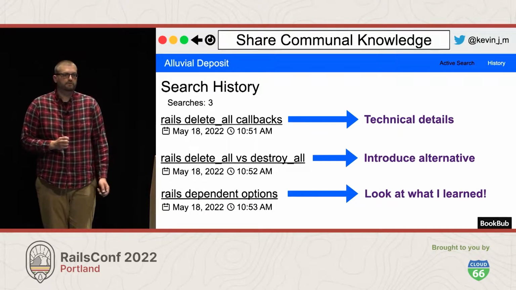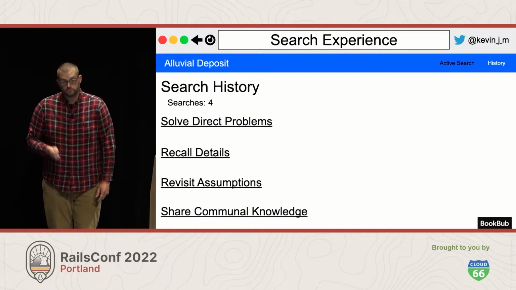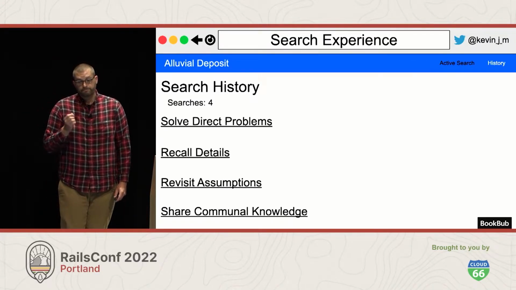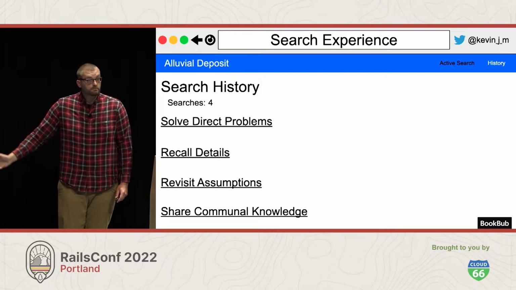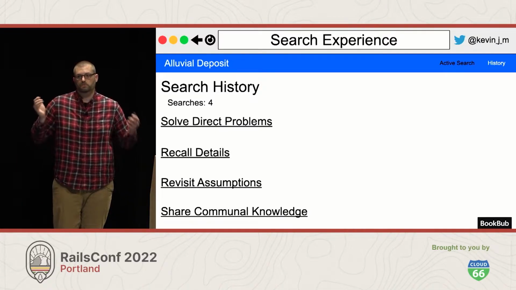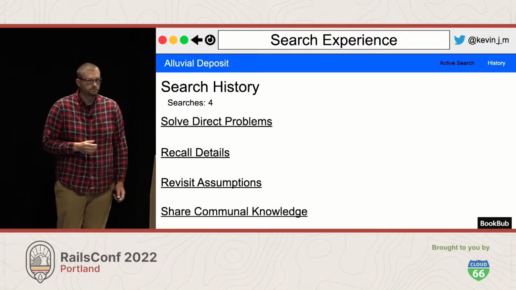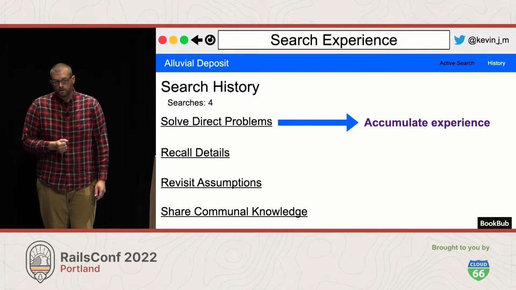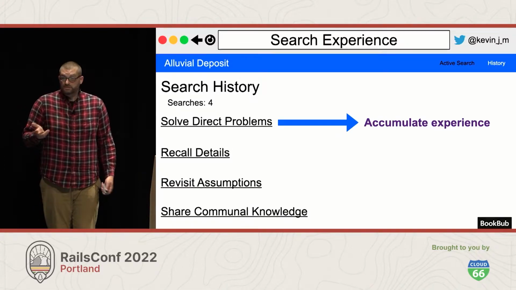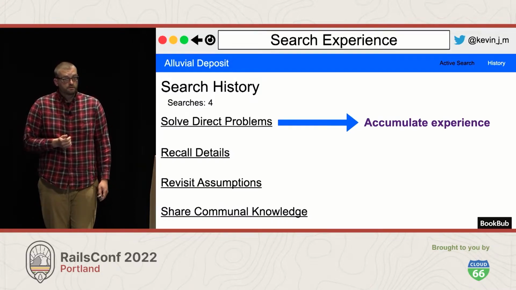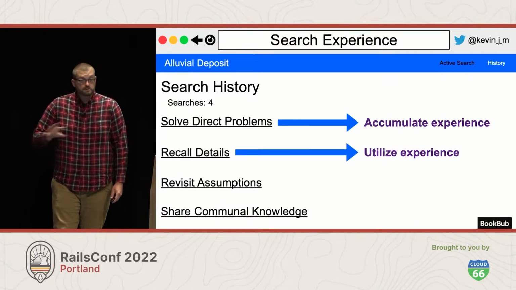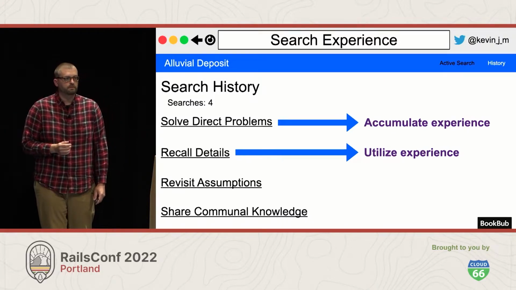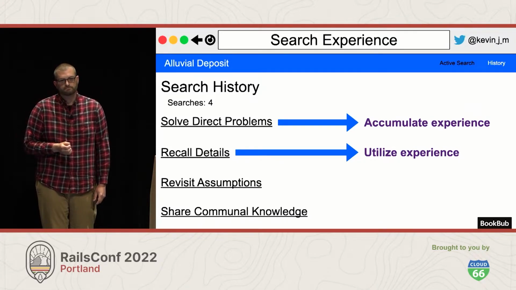So when I started this talk, I asked you to think about why we search for the things that we search for. And for me, there are 4 big buckets of information. Firstly, if I have no clue how to do something, I need to seek wisdom and expertise from others who know how to do so. Give me some frame of reference for how to start. I may have done it before, but I don't know exactly what the particulars are. And so I'm going to do a search to get that information, but I'm not starting from scratch. I know to search for Ruby strftime to get the formatting directives. I just don't have them all memorized.